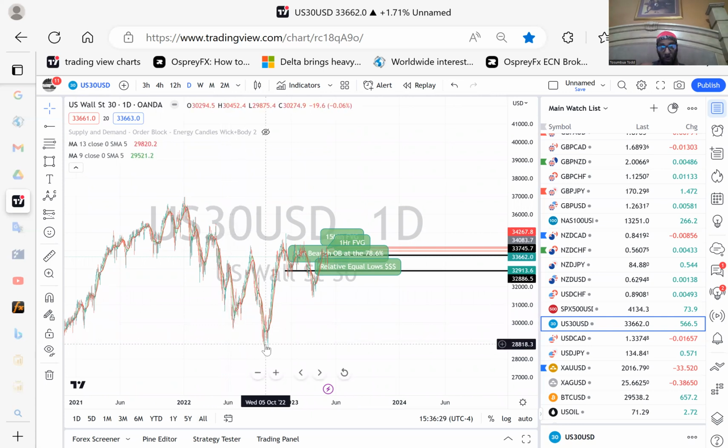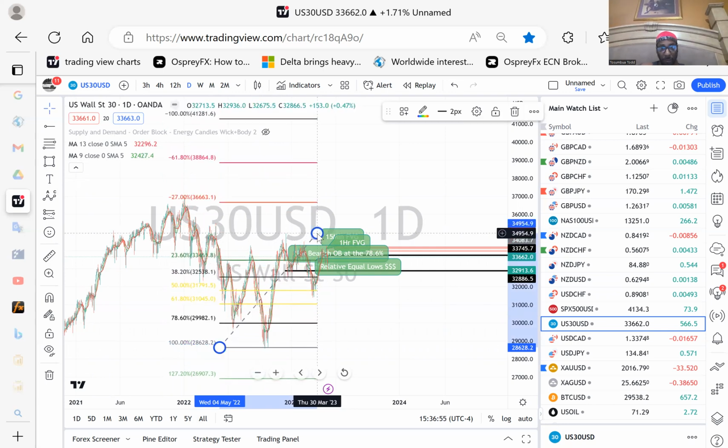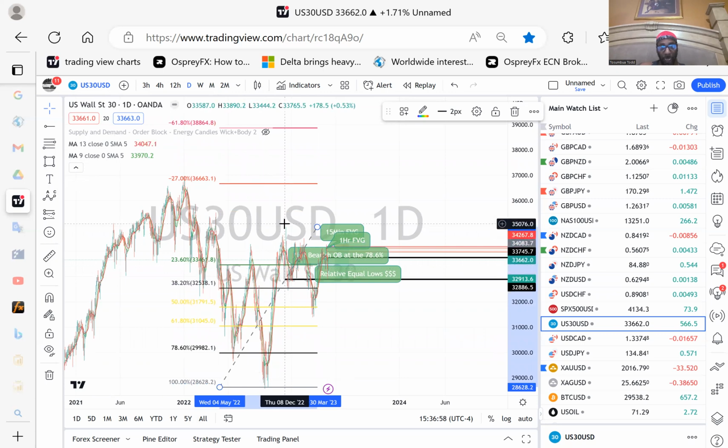So we have a low, a lower low, and then we have a higher low, which makes this area a swing low. These are important for ICT. I also see on this impulse move, we broke this high right here. So anytime a market impulses and breaks a high, I want to see a pullback. So now I'm going to fib this move. And if you see from this wick to the highest wick, the pullback is to our golden zone. So the next thing I would expect to see is for this next impulse move to push up to the negative 27, which will be about equal highs for here.